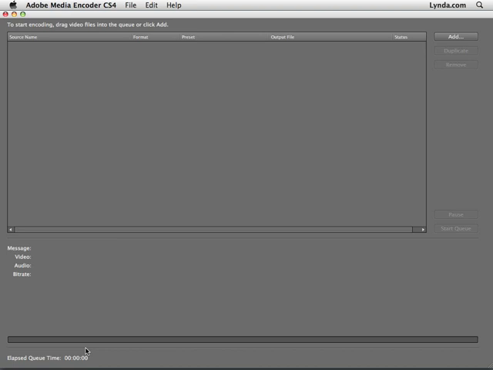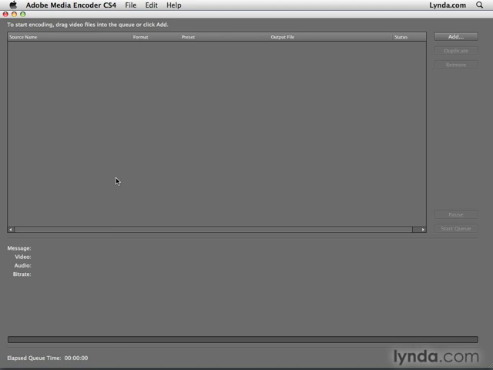Finally, in this chapter, we're going to be looking at the Adobe Media Encoder. Adobe Media Encoder CS4 is a new application. This used to be kind of part of After Effects and Premiere Pro, and now it's a standalone application. In case you're wondering where to get it, you should already have it. Adobe Media Encoder CS4, along with Device Central and Bridge, now come with After Effects.